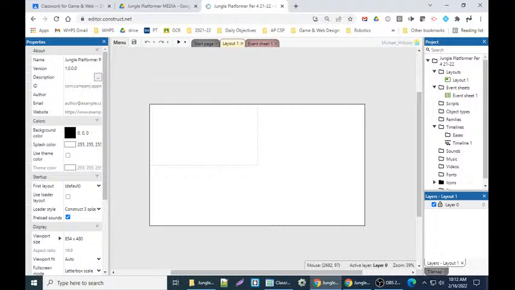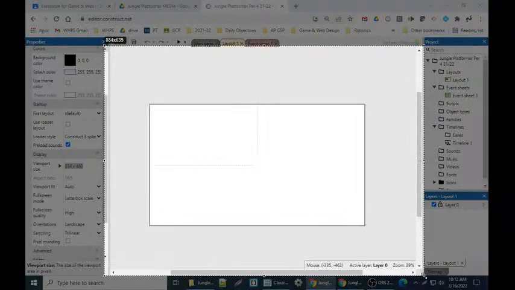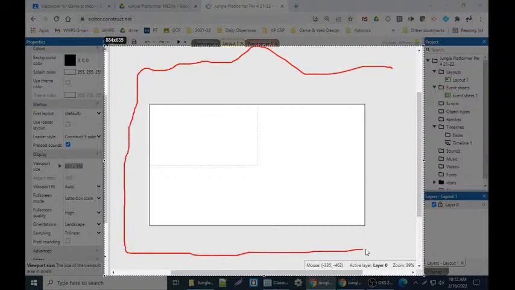The first thing that they're going to have us do via the guide is adjust the size of the viewport and the layout. The viewport I can adjust right here. I'll actually leave the viewport at 854 by 480 for right now. If I click anywhere in this gray space, I mean click anywhere that's not on the layout, click anywhere in this gray space.